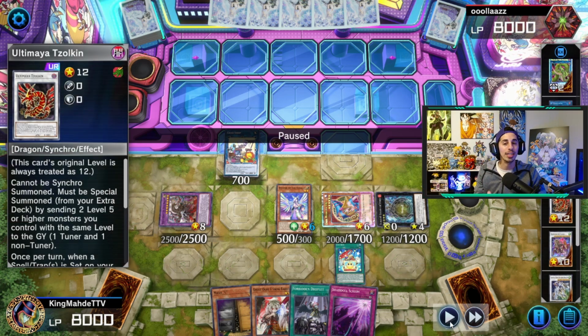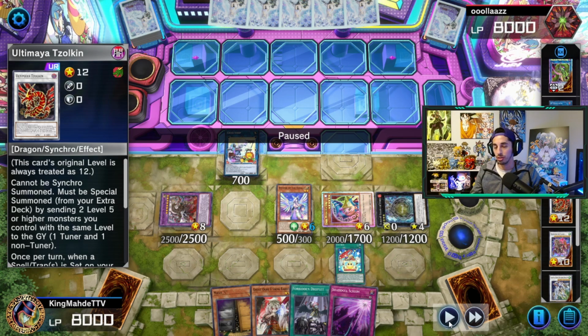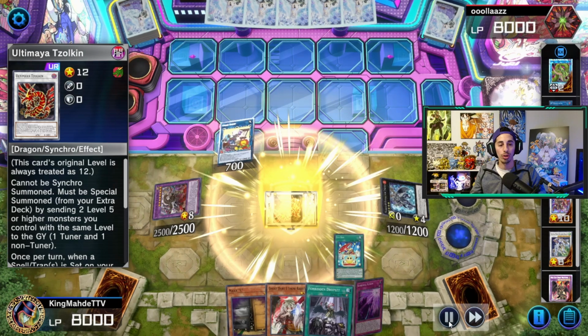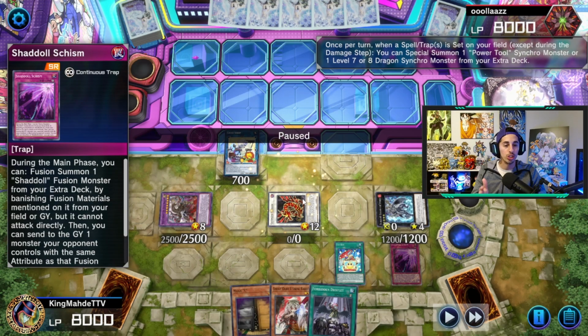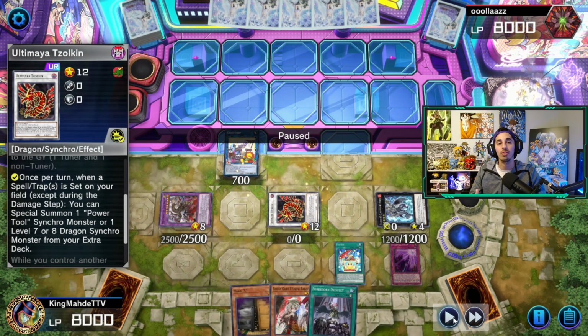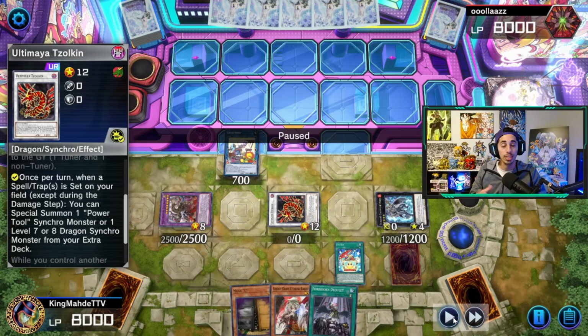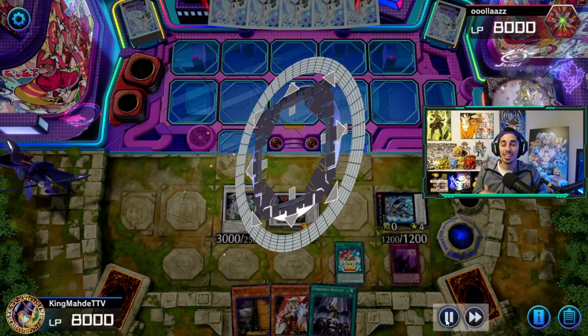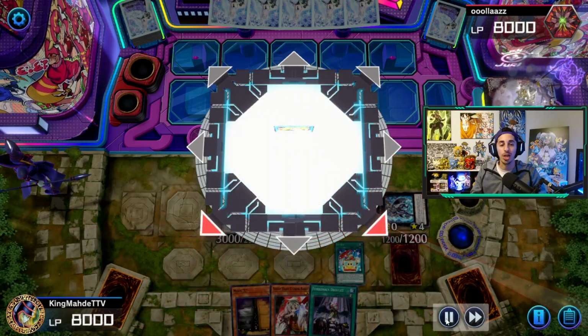Now, Ultimaya is a very interesting card. What it does is, if you set a card, which we're doing here, it triggers its effect, allowing us to go into a level 7 or 8 Synchro Dragon monster. We're going to go into Crystal Wing Synchro Dragon. That is an insane disruption, a huge boss monster.